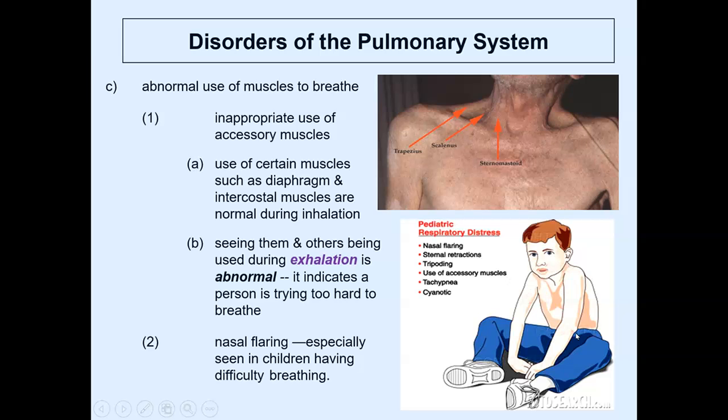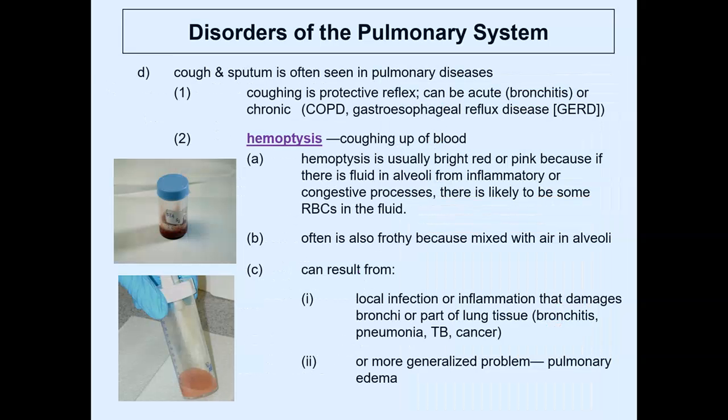In addition, you might see people or kids and or adults using abnormal or different kind of posturing. When you look at this kiddo, he's kind of leaning forward. He's got his hands supporting his chest. And we call that the tripod position, where you think of a triangle, and that's what this child is performing. Children will often, and some adults too, will have nasal flaring. That might recognize that there is a whole lot of work on inhalation or on exhalation. And so, again, these are signs and symptoms of increased work of breathing.